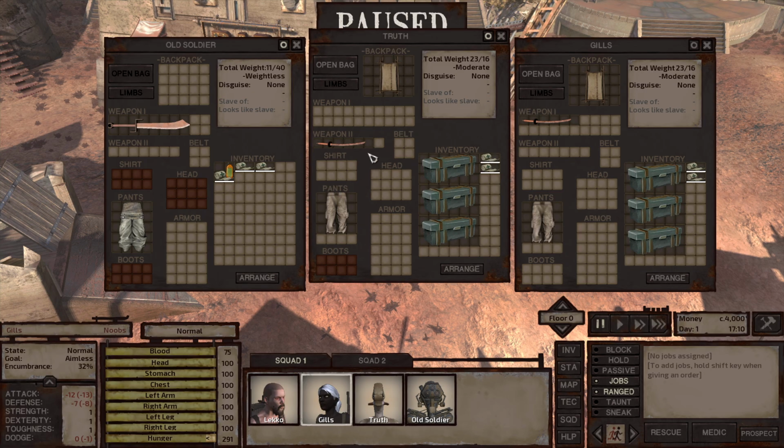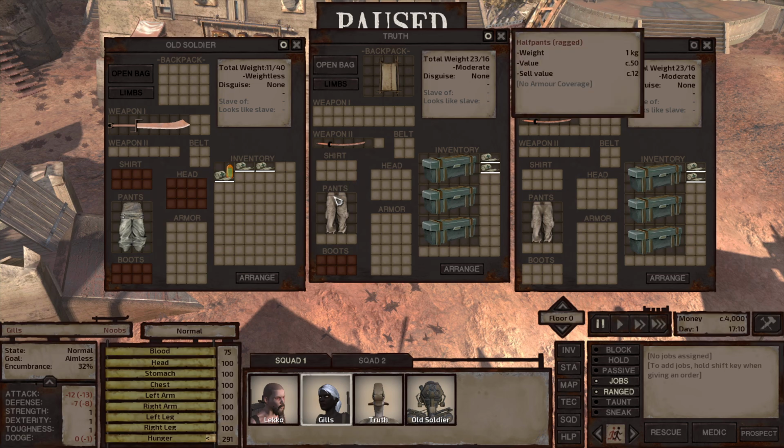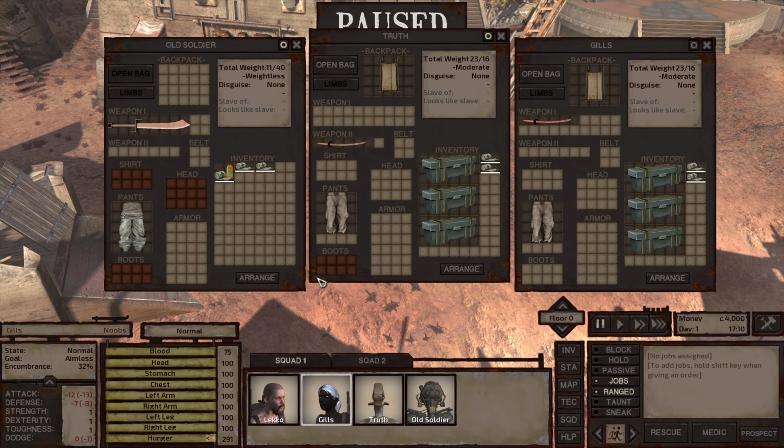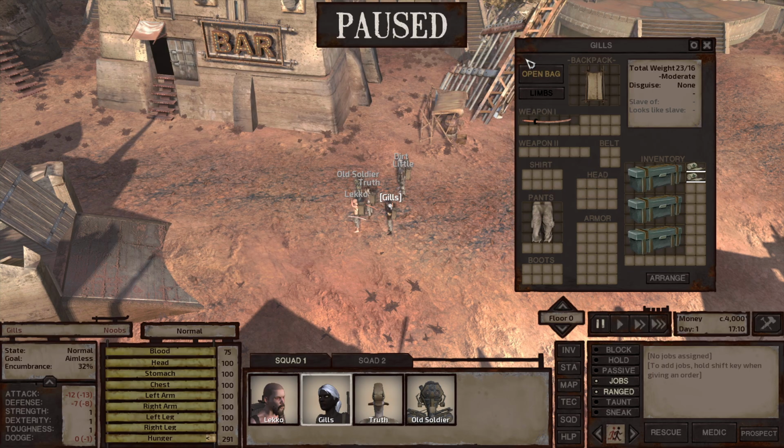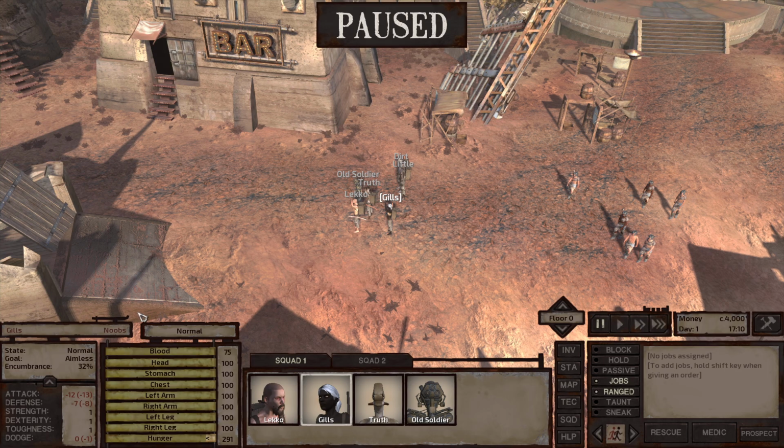Now, with Truth being a hiver, while he can wear a shirt, he needs to wear one that is specifically made for hivers. So he does have a little bit of restriction there between these characters on what they are able to wear. All right, let's close all those down.